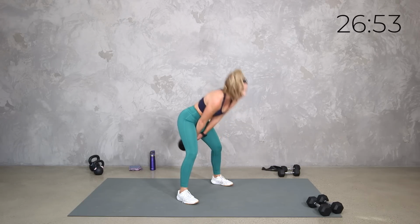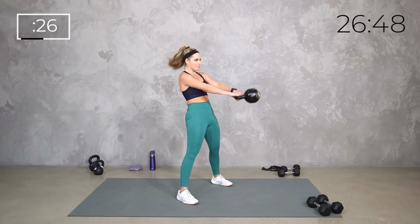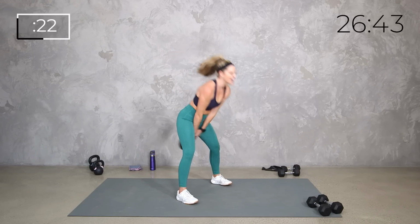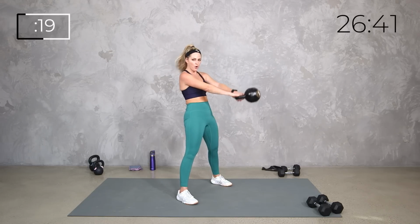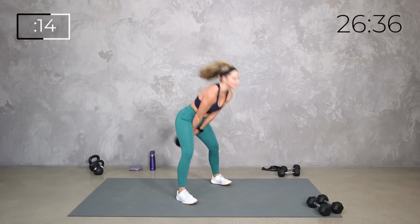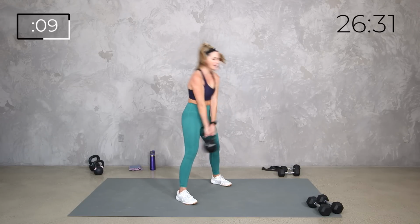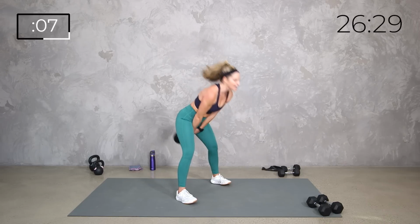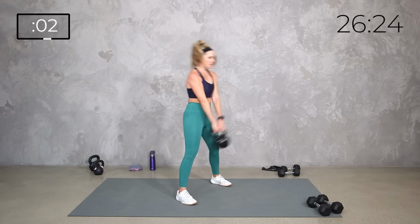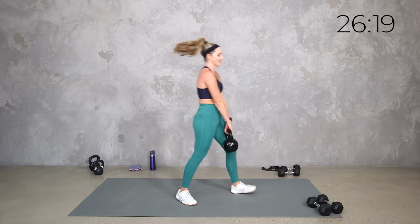Here we go. Power. Right here. Bring it up. Yes, you can. Yes. All the way through. Drive it up. Lock out at the top. Push into your feet. Same thing we talked about with the deadlift. Squeeze those armpits. Not lifting with the arms, but squeezing, pulling down towards the hips to activate those lats. 3, 2, 1. Woo. Swing and relax.